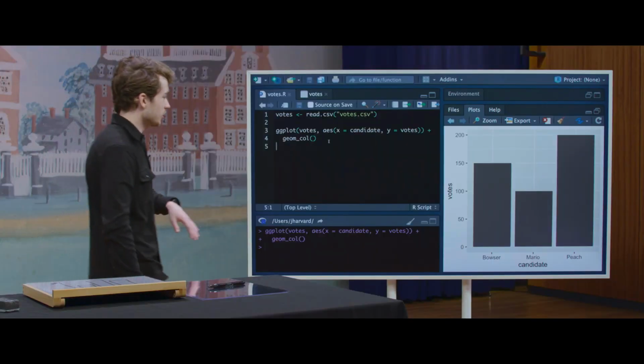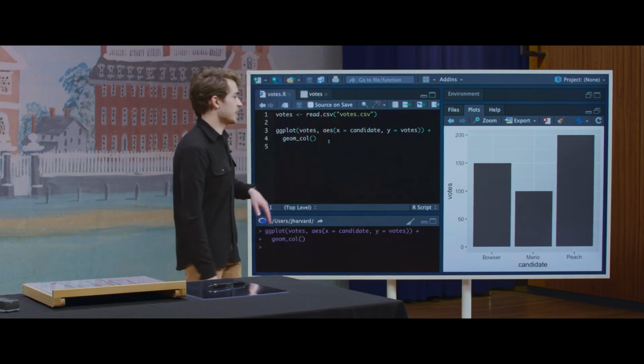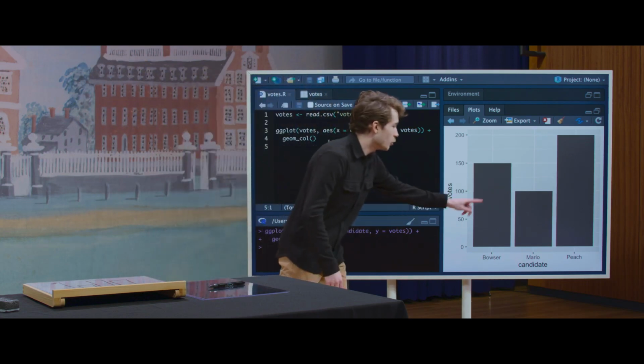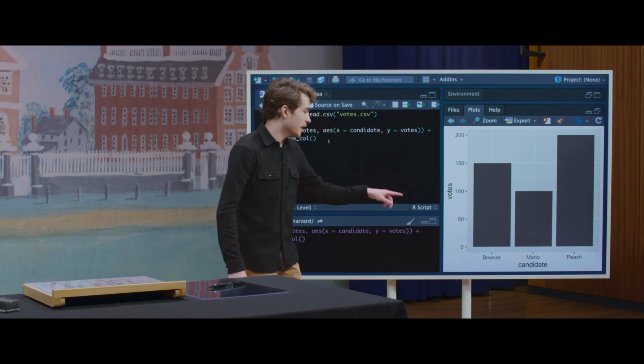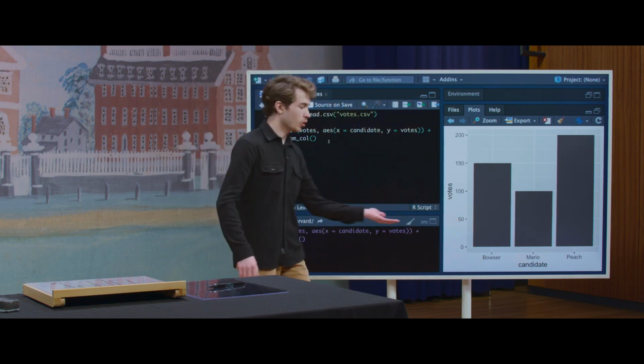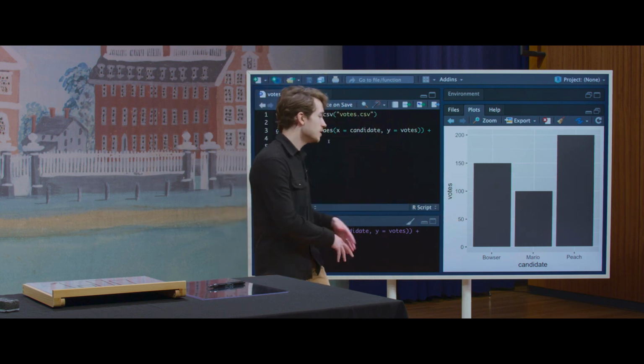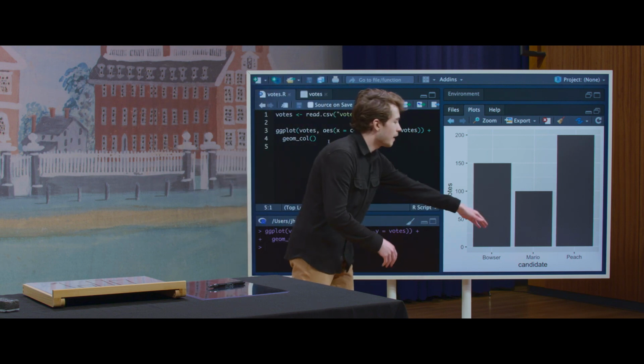Yeah, a really good observation. I was hoping you might notice this actually. So notice here on the plot, our names are not in the same order we saw them in our data. In our data, it was Mario, Peach, and then Bowser, but it seems like on the x-axis here, it's Bowser, Mario, and Peach. Well, what order is this? Turns out this is alphabetical order. So Bowser with B comes first, followed by Mario, followed by Peach.